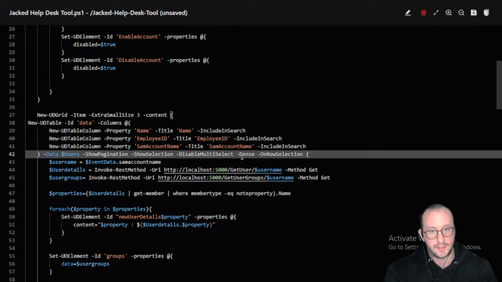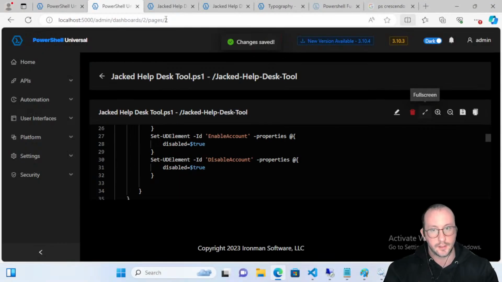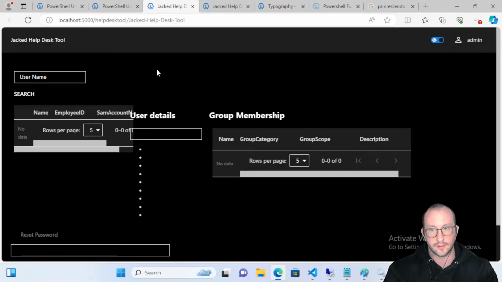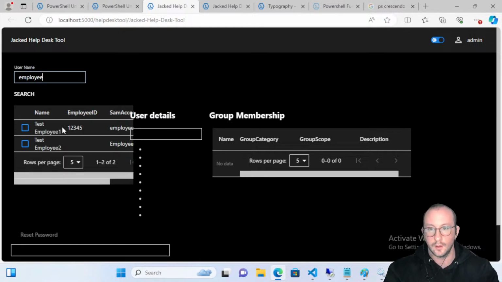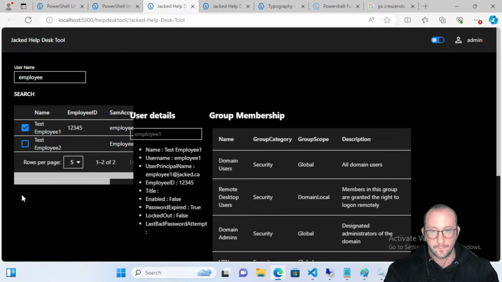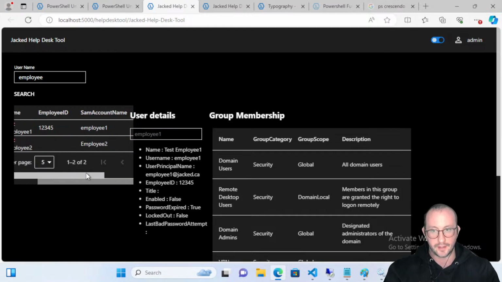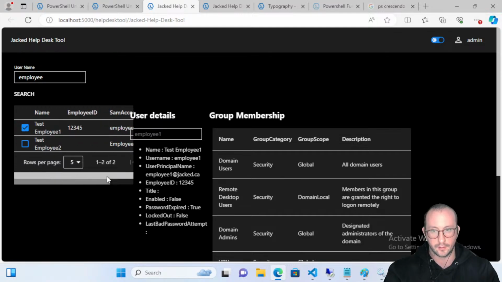I wonder what dense is. Does dense compact the table a little bit? See, I would still need something a little bit bigger here.